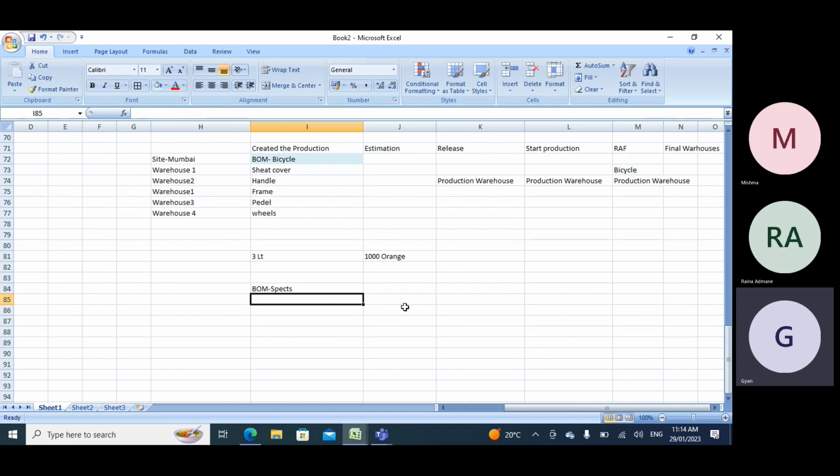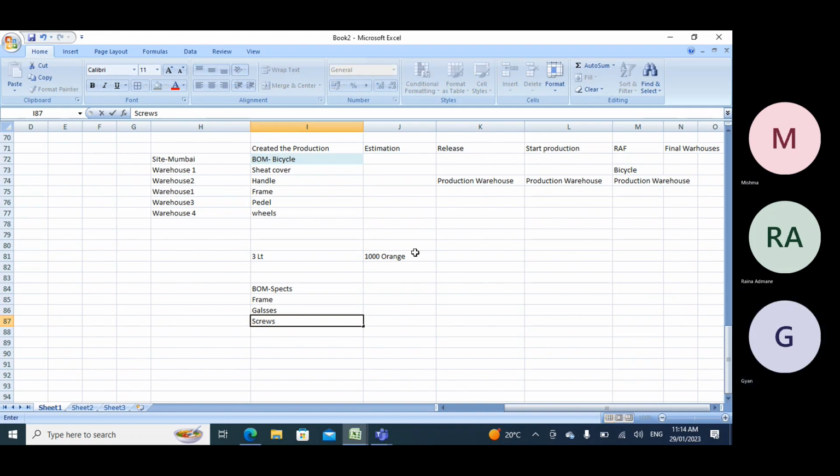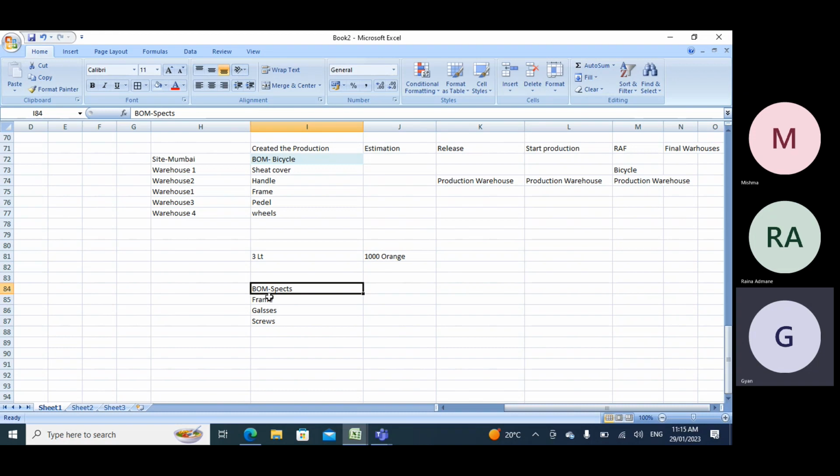For the BOM of specs, what is required? One is frame, glasses, and another is screws. Get one BOM of specs. Okay, these things. After that, do the production and formula.